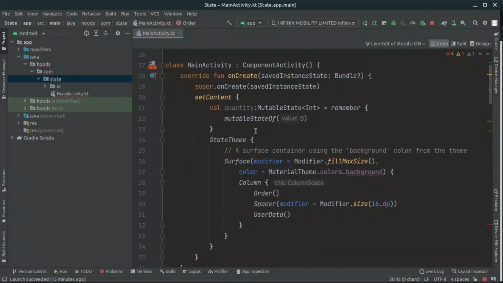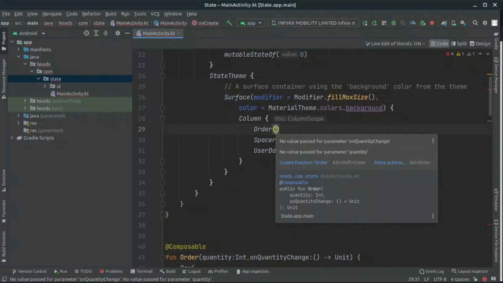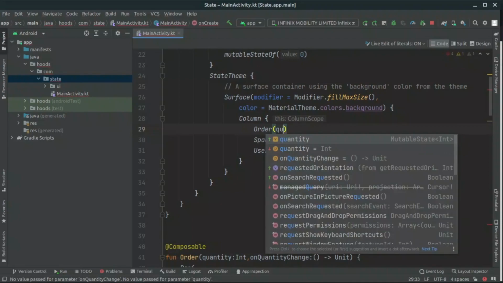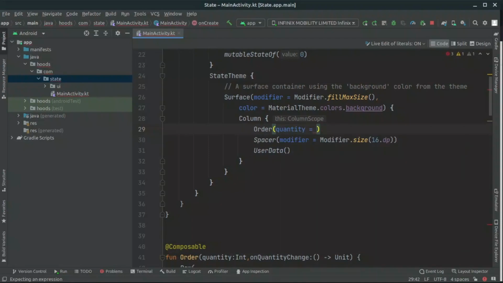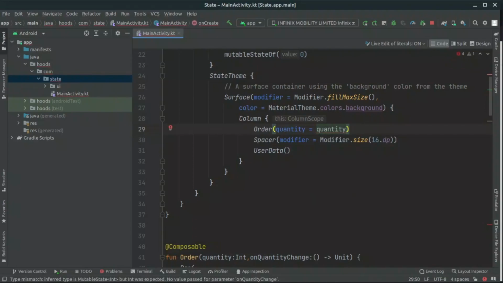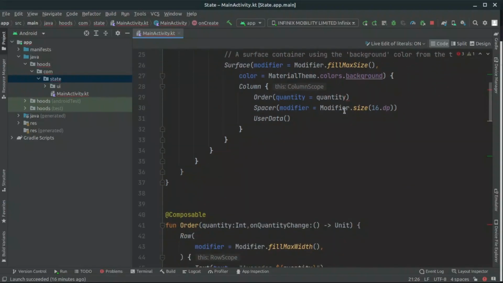So right now we are going to get some errors when we go to our order. So as you can see, we have to pass in the quantity. So the first thing, we can just pass in here our quantity. And the quantity here is just defined inside our state. Okay, so instead of using .value, we can just pass in here by. And we can modify this to actually receive just an integer. So right now we have passed in here our quantity.